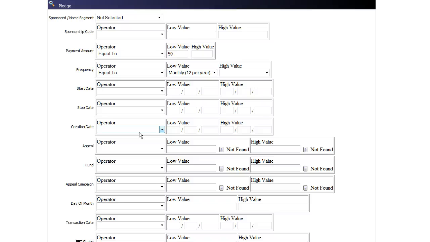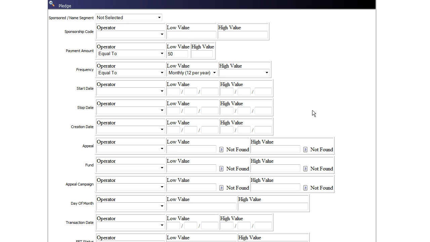Especially with online community, it's easy. Donors are creating pledges all the time in your data, and you can kind of lose track of that. Now, Denari does send the webmaster an email and notifies that person when a pledge has been created, but you can kind of lose track of that. So you can always create a pledge segment and say, give me a list of all the pledges that were created last week, and that gives you a chance to review those pledges and just kind of see what's happening in your data.